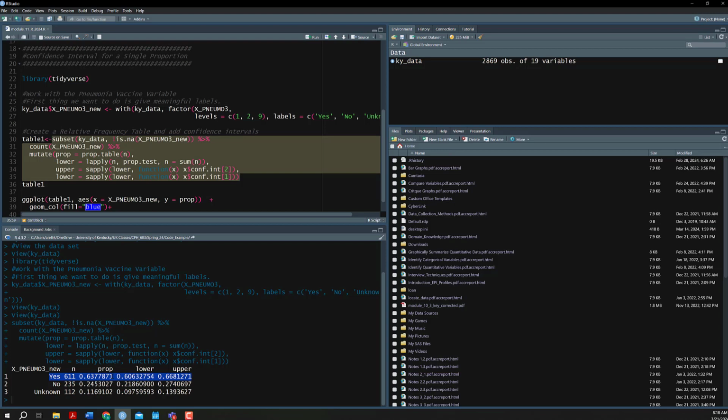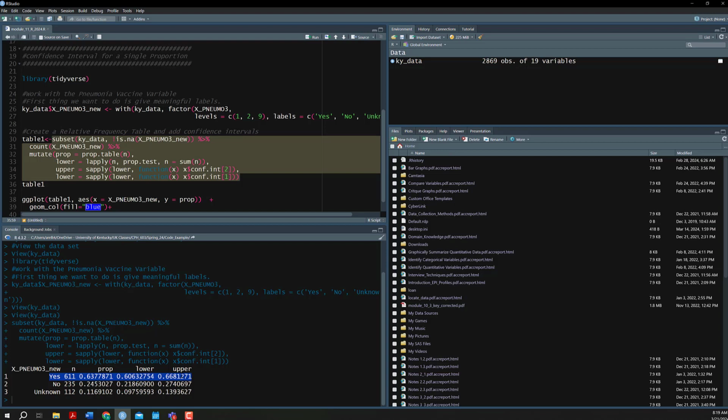Because notice, the data that we have here only comes from a sample. So this confidence interval tells us that, if we round, about 61% up to 67% of people in our population of interest have received the pneumonia vaccine.